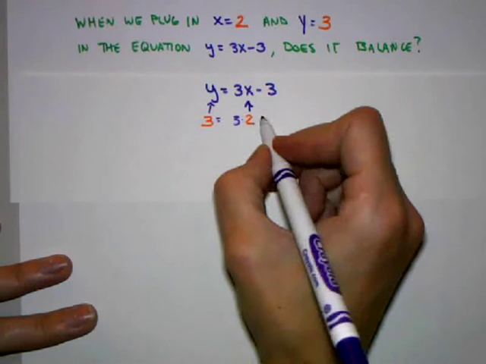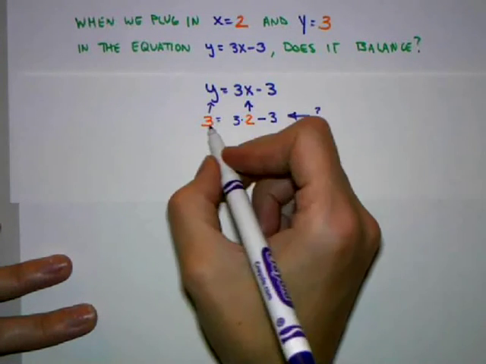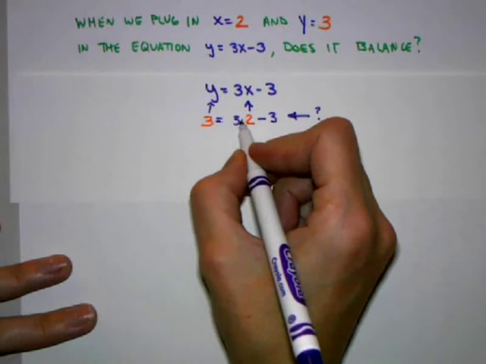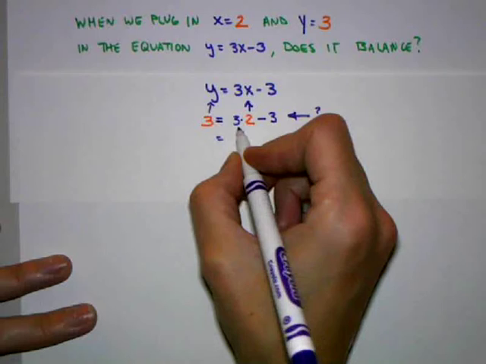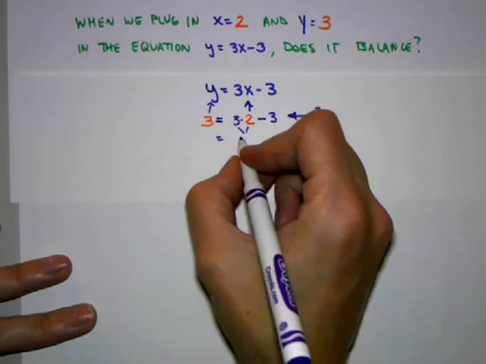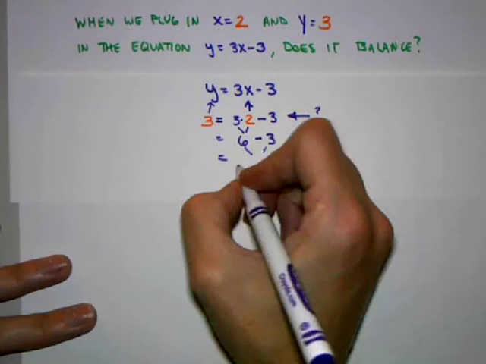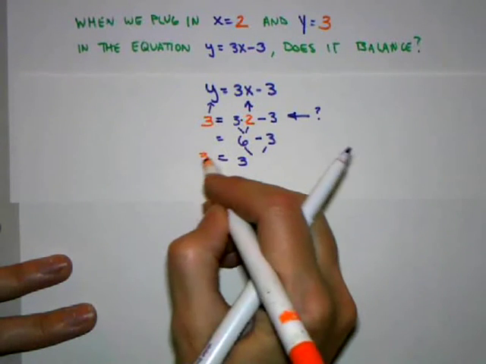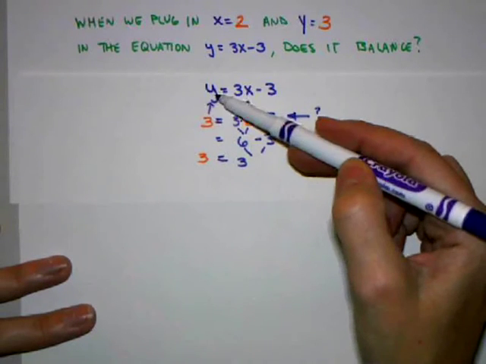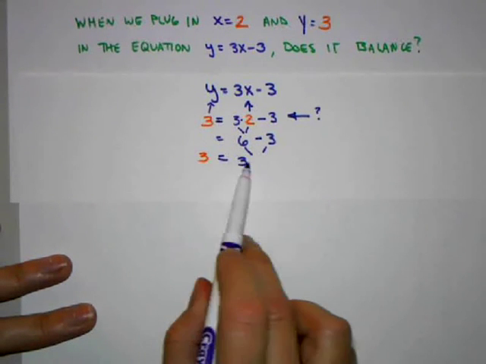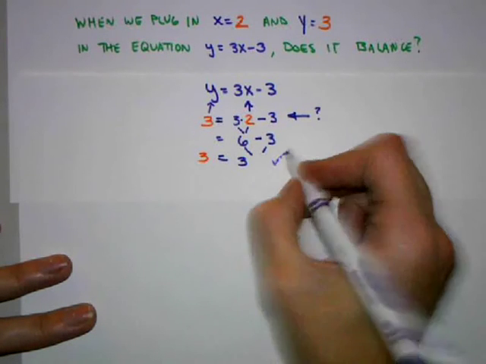And the question is: is this equation true? Is 3 what you get when you multiply 3 times 2 and subtract 3? Let's work this through. 3 times 2 is 6, minus 3. 6 minus 3 is indeed 3. So when I plugged in 2 for x and 3 for y, the two sides of the equation were in fact equal to each other. These two sides do balance.